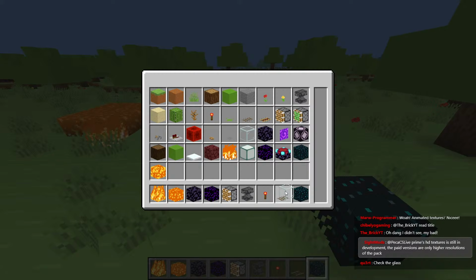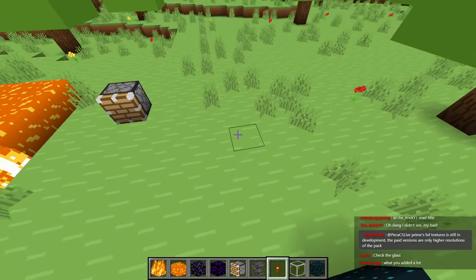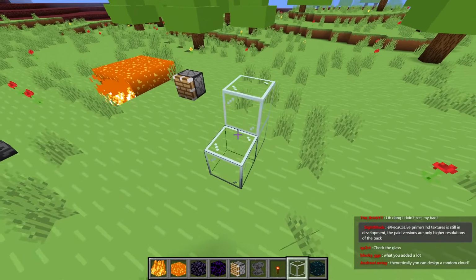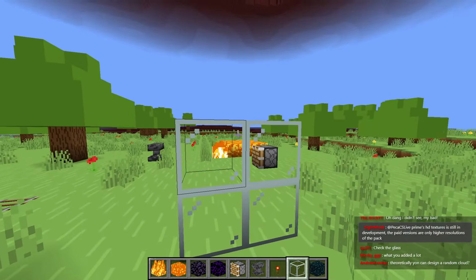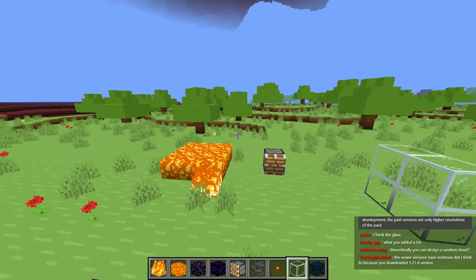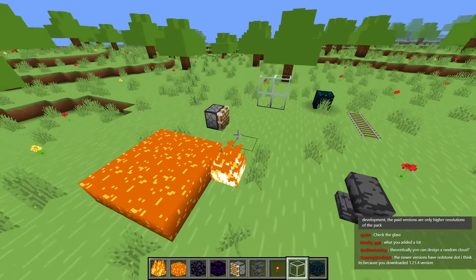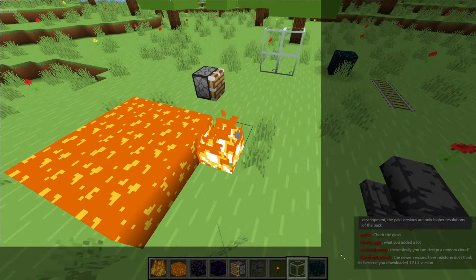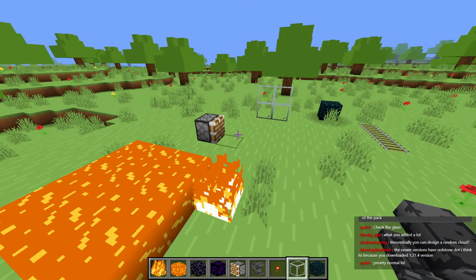Check the glass. Okay, this is the glass. Yeah, this is the glass, but it's the same. It's nothing special. Yeah, I'll use this as a thumbnail for this stream.